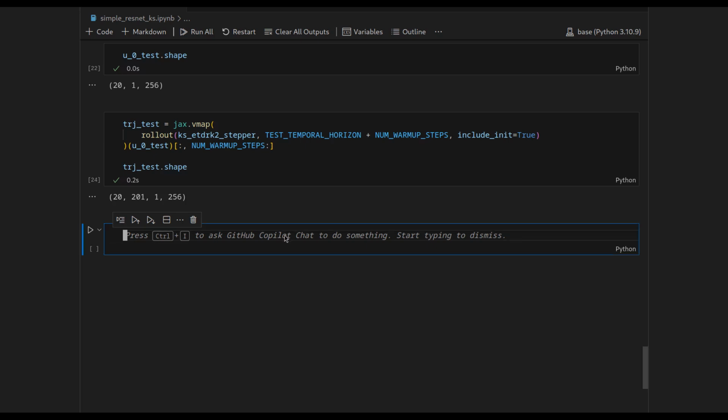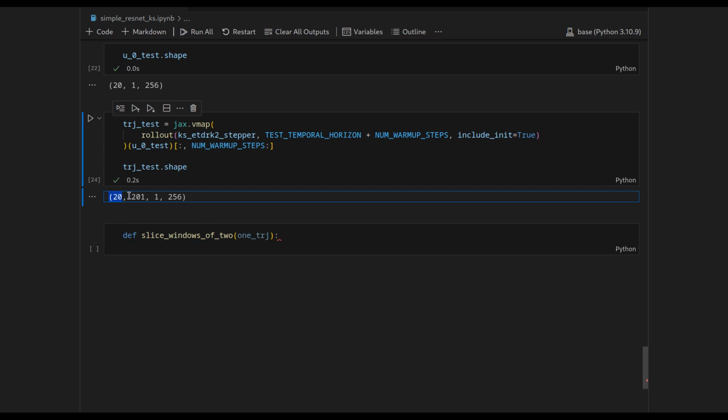So let's define a function I want to call slice_windows_of_2, and this one should take one trajectory. Later on we will be using this JAX vmap paradigm to make it operate on our batch of trajectories. So it takes one trajectory, which does not have the leading batch axis and is only a 3-axis array.